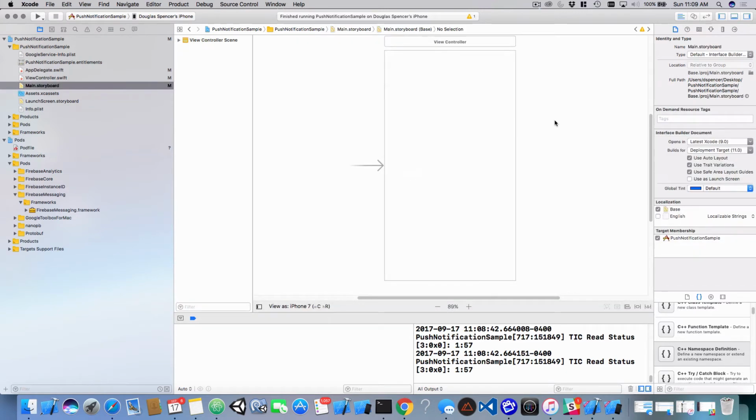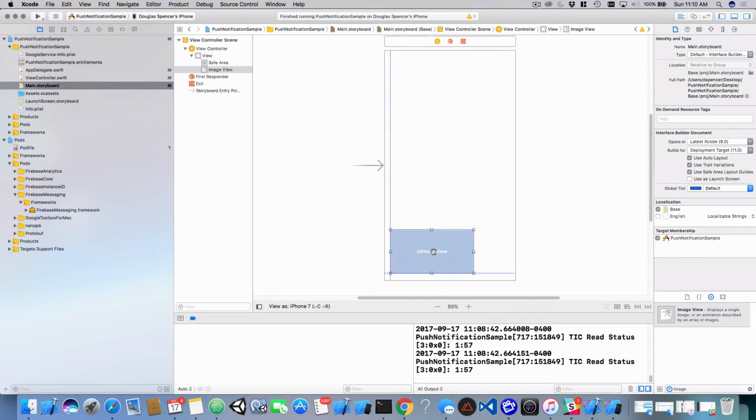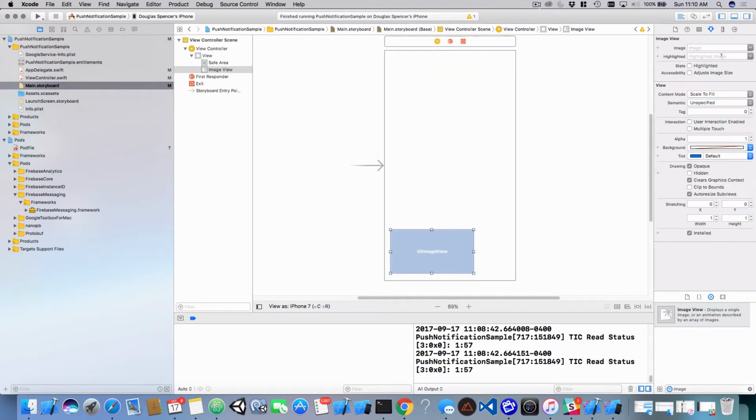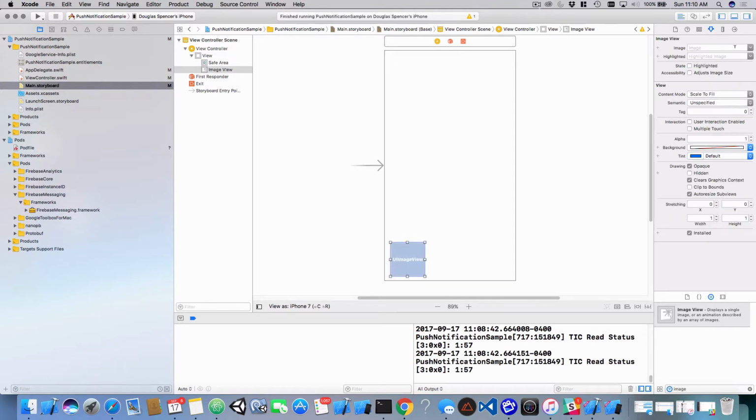And so what I want to do is make a little bit of a UI here for demonstration purposes. So I'm going to add a UI image view onto the screen here. I'm just going to make that 100 by 100, nice and square. And then I'm going to set the image to that message bubble that I found, and change the content mode.